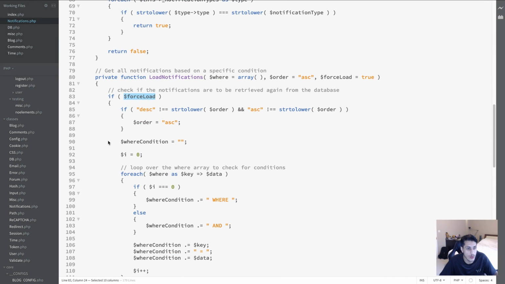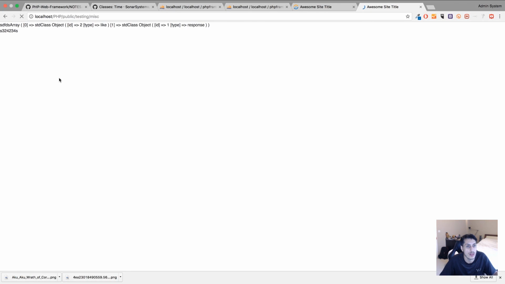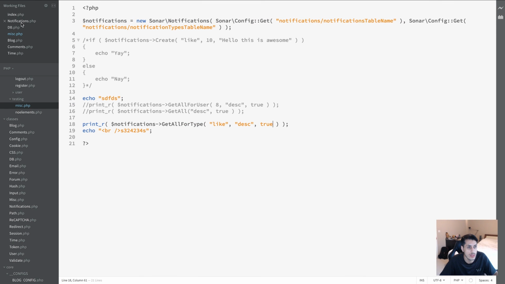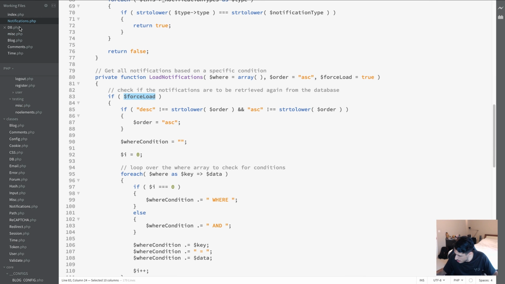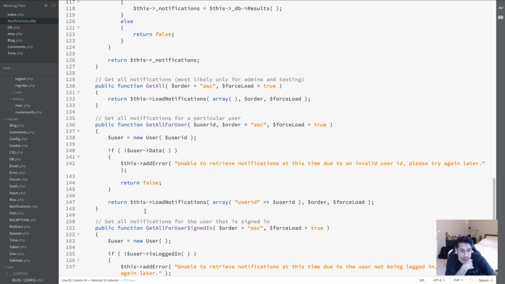So I thought that maybe it wasn't getting the proper force load, but we tested that before. That should be fine. So there seems to be an issue somewhere else, and I need to wrap this up. So I'd like to figure this out.